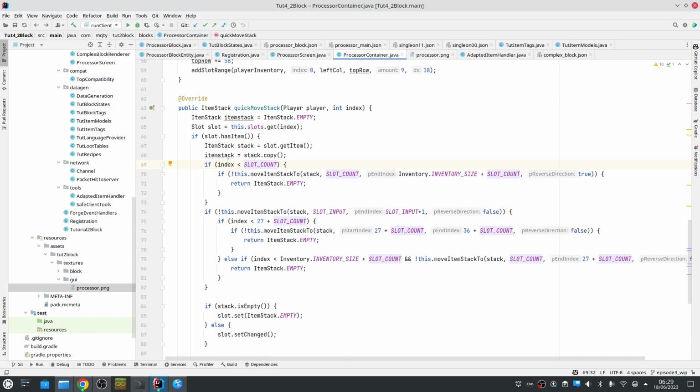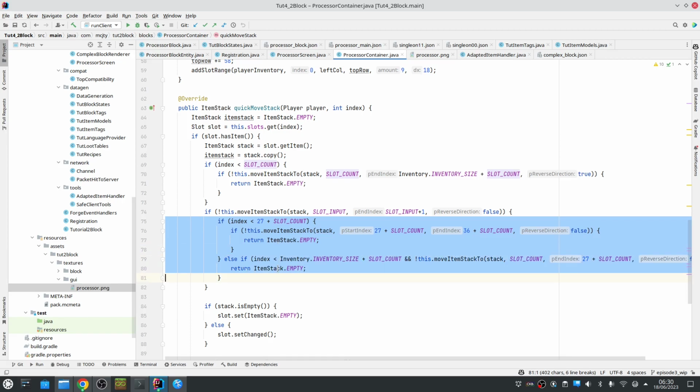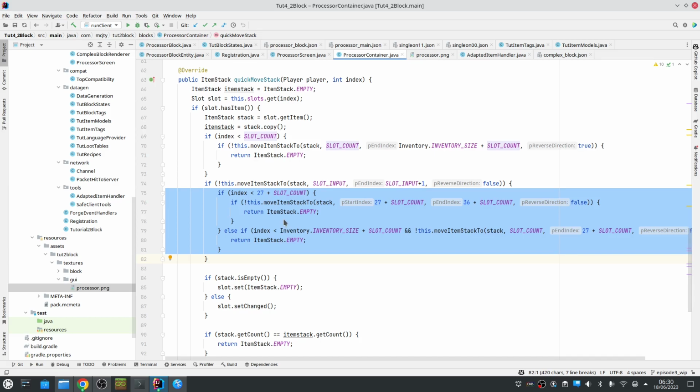And if index is less than slot count, that means that we hit one of our input or output slots, and then we try to move it to the rest of the inventory somewhere if there's place. So if index is not smaller than this, then we try to move it to the input slot if possible. If that fails, we try to move it between the hotbar and the rest of the inventory. That's normal vanilla behavior.